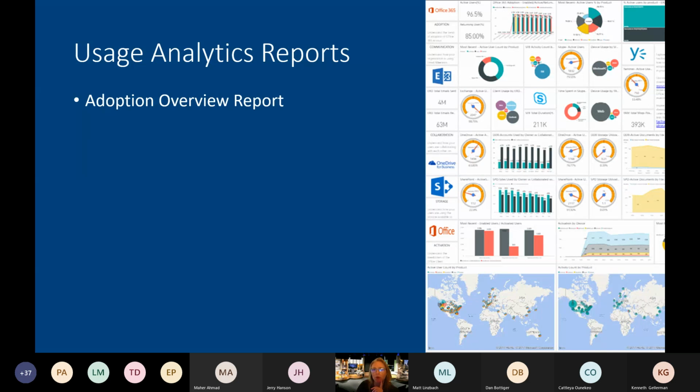I'm just going to show you there's multiple reports you can get out of the usage analytics: adoption overview, product usage. I love the storage one, because what if all of a sudden 500 gigs were taken down on a particular day? Maybe that's something a security person might want to know about. So the storage use report is always interesting.